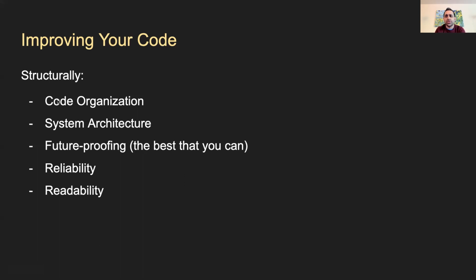Okay, so those are just a few ways that structurally you can improve your code. Again, we're talking about once you solve the solution, how can you make it better, right? These are items that you should have in mind in terms of how you can improve your code. Just make it safer, future-proof it, and make sure it's designed in a proper manner. So that's where code organization is going to be highlighted today.